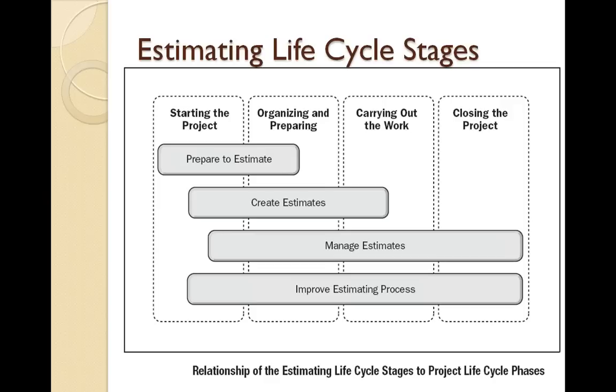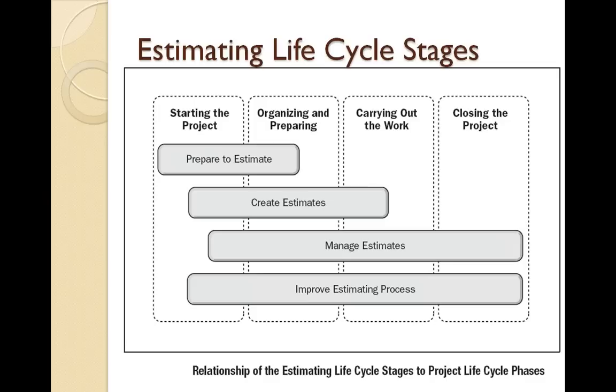The next phase, which spans pretty much the entire project, is managing those estimates, which means not only checking whether we are going as per our estimates, so checking whether our plans and actuals are meeting and we are on track, but also refining the estimates if the environment has changed, if the scope has changed, if the project characteristics have changed. So this is again a process that spans across the entire project.